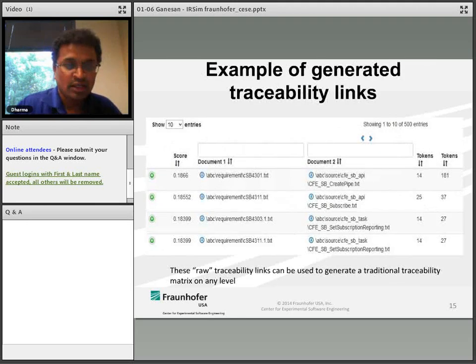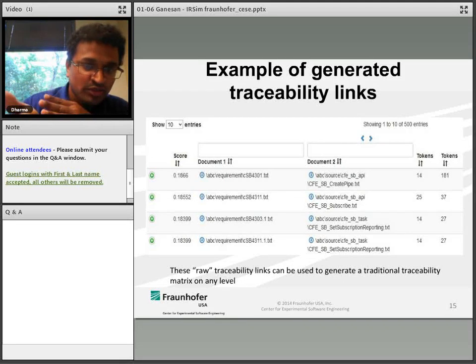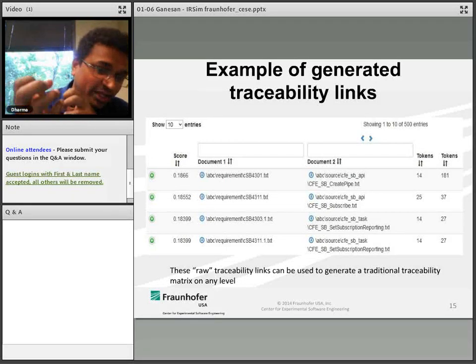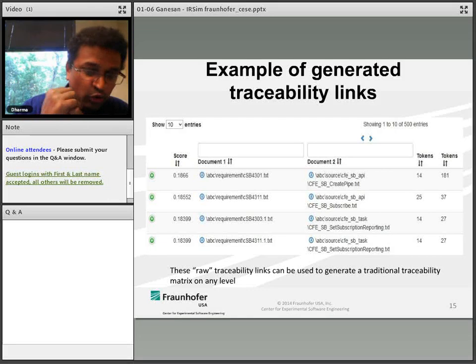Okay, so that's the underlying algorithm we have implemented, and the tool will show a matrix, not exactly like a matrix we typically see in a Word document. We see a table, and the first column shows the score. Score is a similarity score in this case. This column shows the requirement.